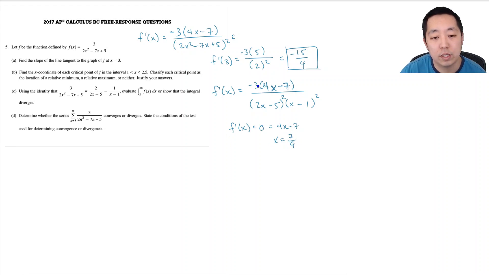And so now we need to look at what happens to the left and to the right of this. Well, to the right of this, the top is positive. So if I have a number line here, I'm doing kind of first derivative test. If 7 fourths were sort of bigger than this, say it were like 2. At 2, this would be positive. But then this times negative, so that's negative. At 2, like the whole denominator is always positive. So that means this would be negative. And to the left of this, this would be negative times this negative would make it positive. So this is a, the slopes are increasing and then they're decreasing after the 7 fourths, right? So that makes this a relative max.